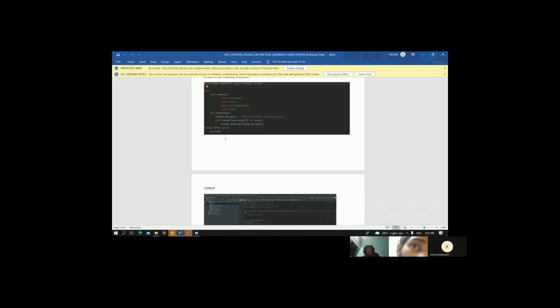So with connection.cursor as cursor, cursor.execute the create database query, and after that is except error as print exception.